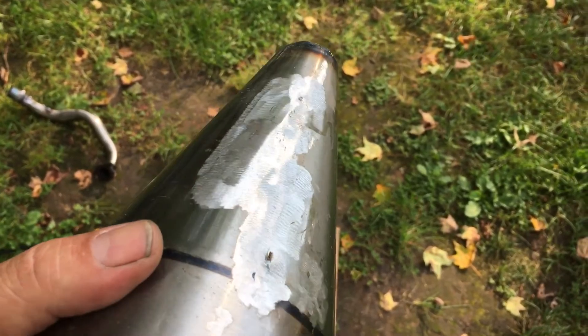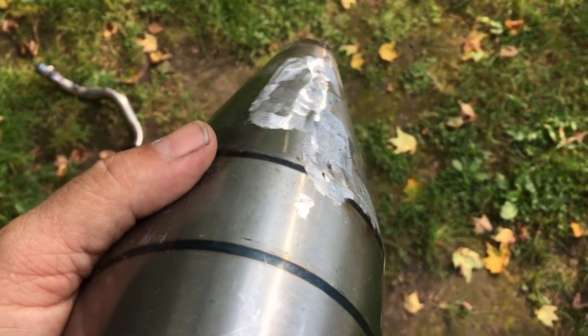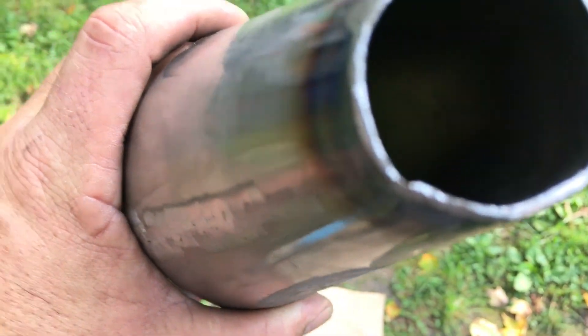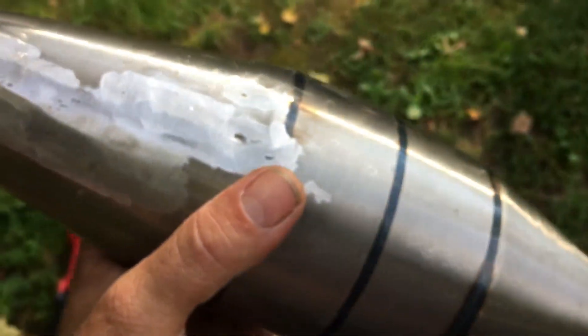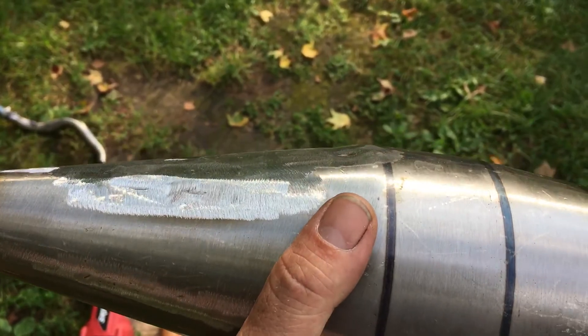You can just grind it flat. Some of the stuff was pretty deep, and some of it showed heat fatigue from where the bracket was, but there's no sponginess or anything like that — it's still very thick and solid. You can see right inside there — the expansion chamber, no baffles. You're not going to see any of that when it's all done.